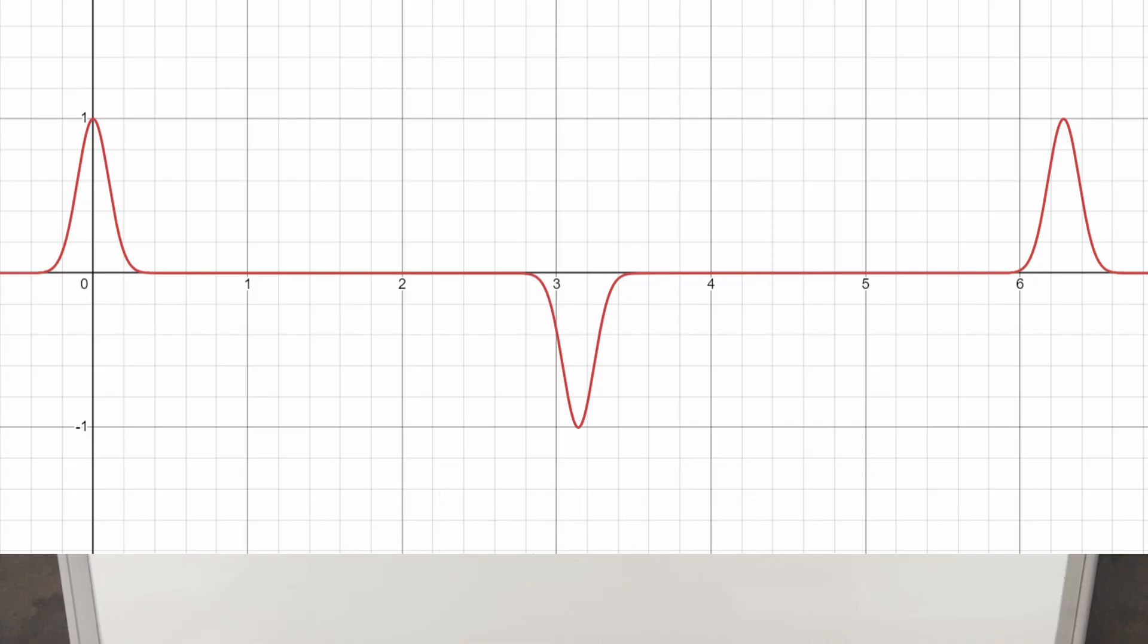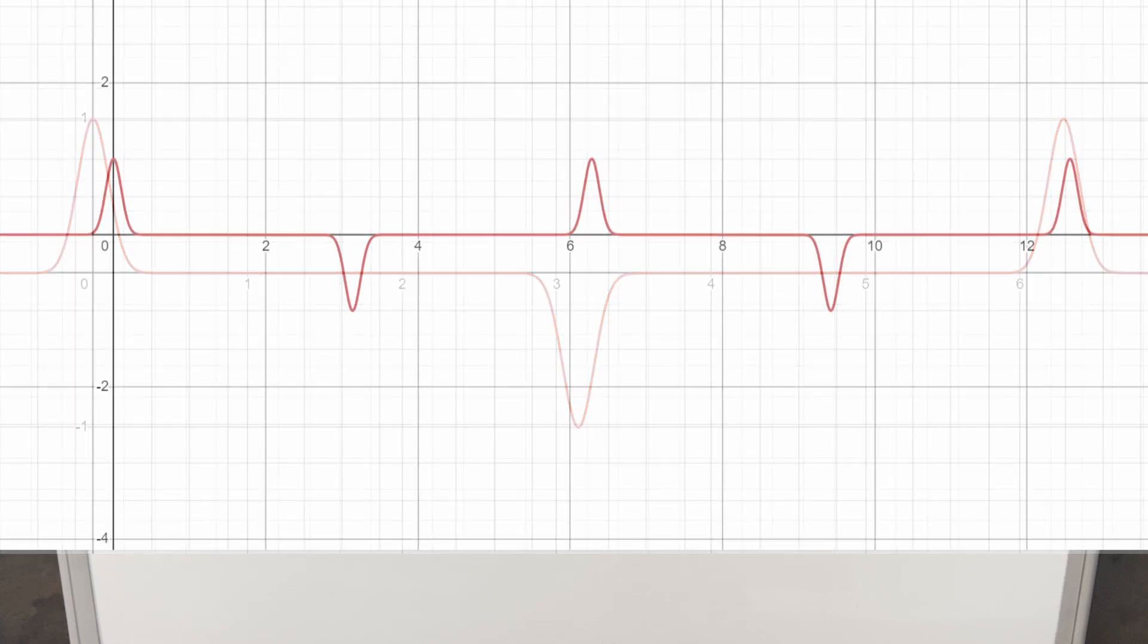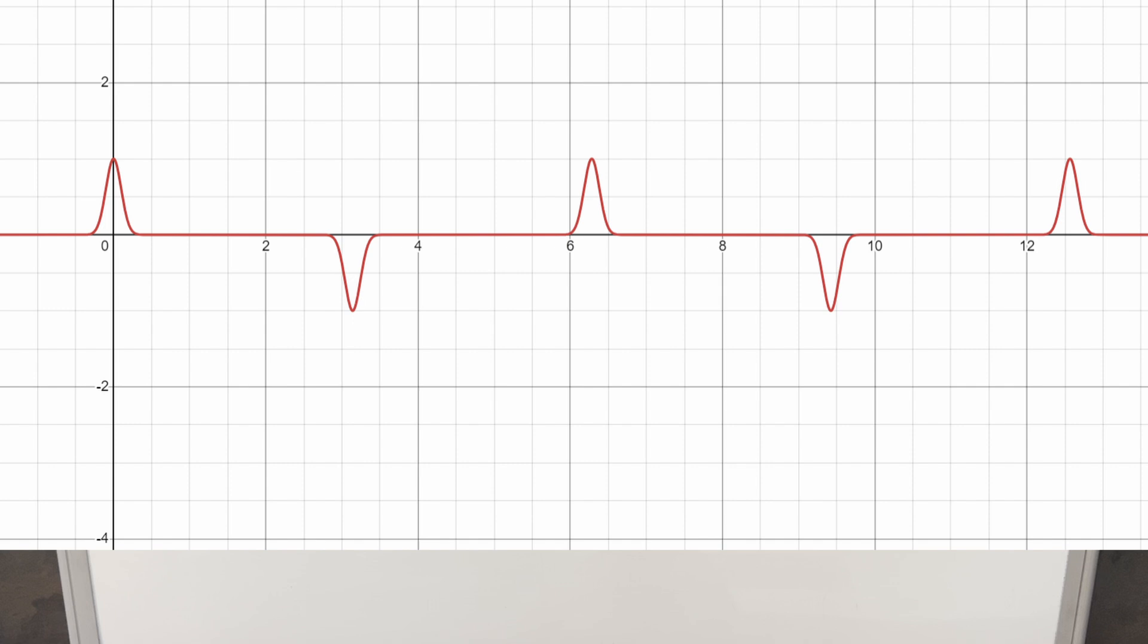So for the first method for this, it's just the graph. The graph is probably going to be the fastest way, assuming you have it up and you can look at the graph. You can see the symmetry that it's actually going to be between 0 and pi. You can see it's 0 because the negative area is offsetting with the positive area or looking at it from 0 to 2 pi. And then the graph is just going to repeat over and over again.